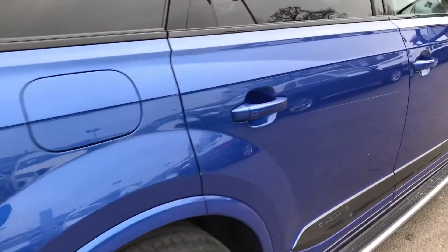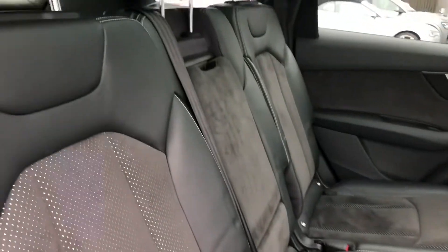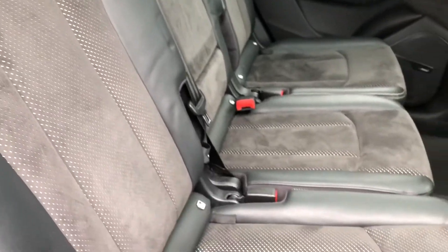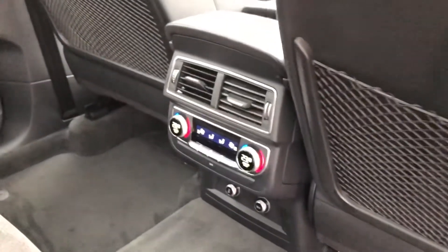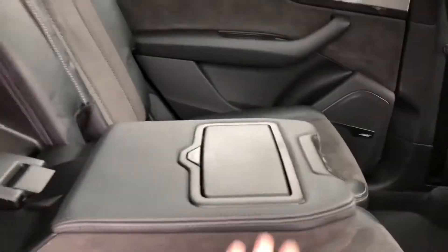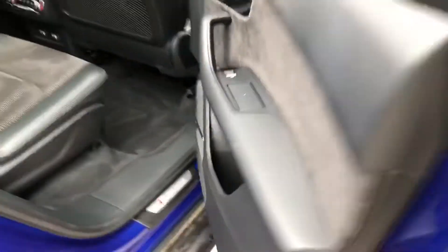Moving into the back of the car, you can see there is space for up to three passengers. The interior is finished in gorgeous black leather and fabric, and there is plenty of leg room for those travelling in the back. This car also has four zone climate control, so in the back you have full control over the temperature of the cabin. We also get a rear centre armrest for added comfort, and the child ISOFIX anchor seat points allow you to attach car seats with minimum fuss.